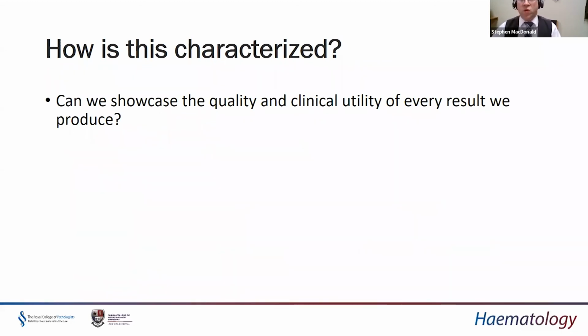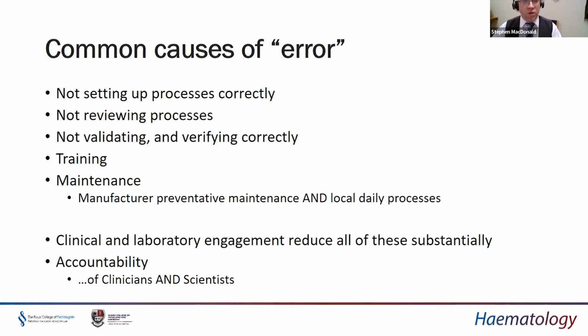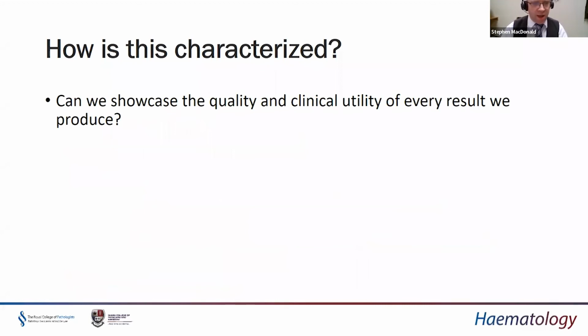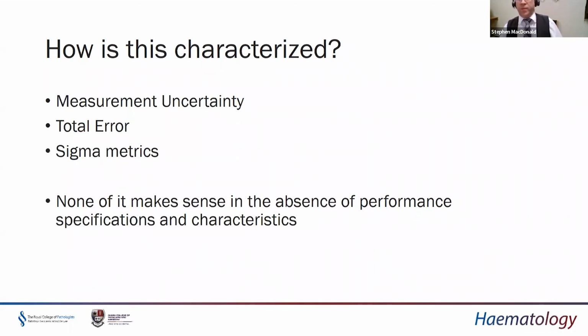Okay, so if we move on now, if we were talking here about common sources of error, we'll move on to the last section of what is error? How do we quantify error? How do we characterize error? How do we make sure that what we're measuring and controlling as error is something that can actually be done in real time and can be understood by clinicians and scientific staff in the lab alike? And there's actually a number of different ways we can do that. There's no one way of doing it.